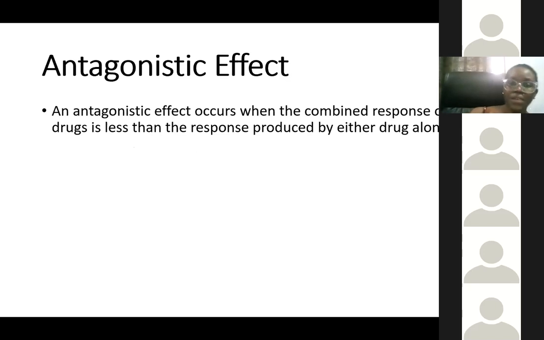Then we have antagonistic effect. Antagonistic effect occurs when the combined response of the two drugs is less than the response produced by either drug alone. So this is like the opposite of additive. With antagonistic, when you give the two medications together, it decreases the response. With additive, it increases the response and the dosage is less. And with synergistic, it potentiates the effect, but the same dosages are given.